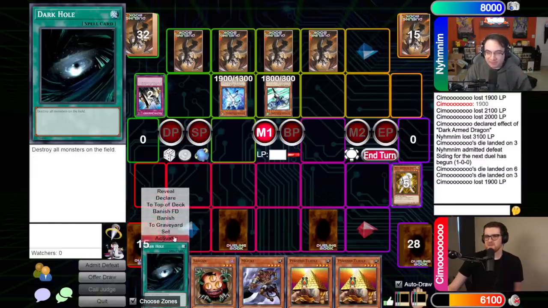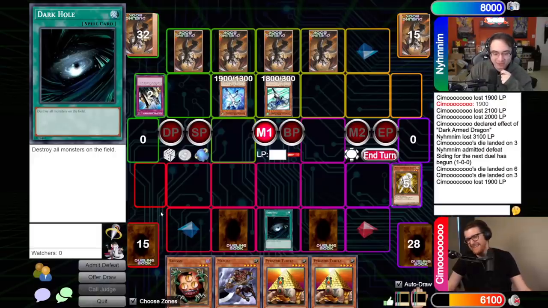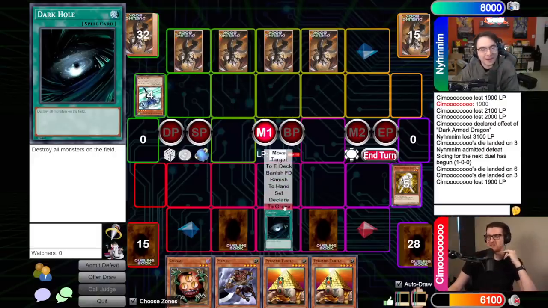I had Mr. Judgment in the back row before, and it was perfectly fine. And now we go activate Dark Hole, and my dreams are dashed. It's all right. It's all going to go to the graveyard. Don't worry. I'm happy to see that.